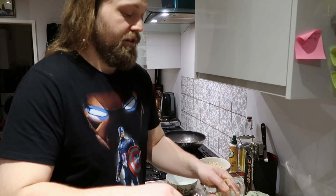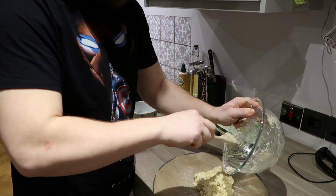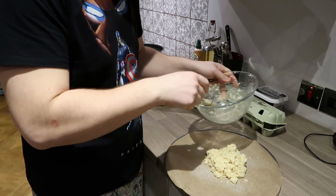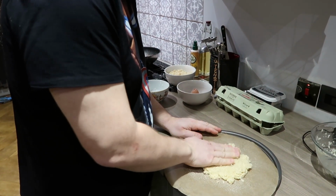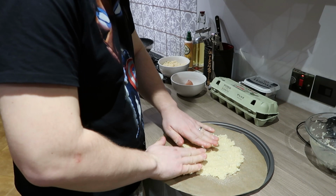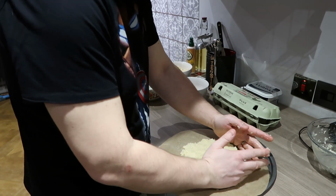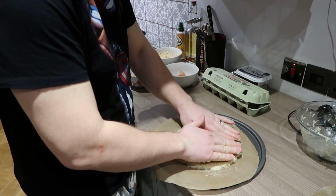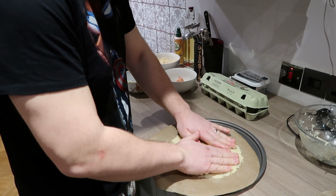So I think I've mixed that enough. Could be wrong. I'm going to tip it out onto this parchment sheet and then try and form something that resembles a pizza base. Not sure how wet it's supposed to be, but it feels quite wet. Plus, I suppose the thickness will have quite a bearing on how well it cooks. We also need to cook the base before we put our toppings on. That feels a bit too thick at the edges for me. If this works, I'll be amazed.